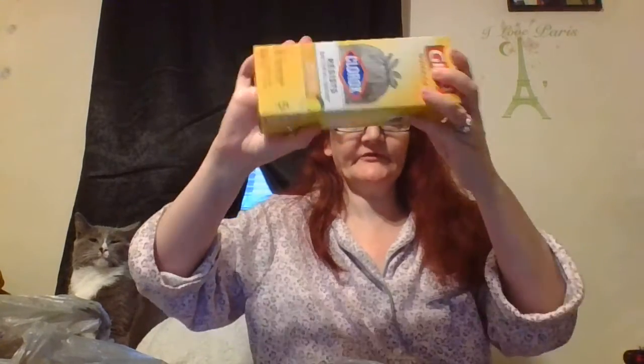This is what I'm smelling: Arm & Hammer Oxy Clean Pet Fresh. So I got that. That's what I'm smelling. It's getting to me right now. It's strong. Then I saw these Glad Lemon Fresh. You get 5 bags. I found these, so I can use them in the bathroom.